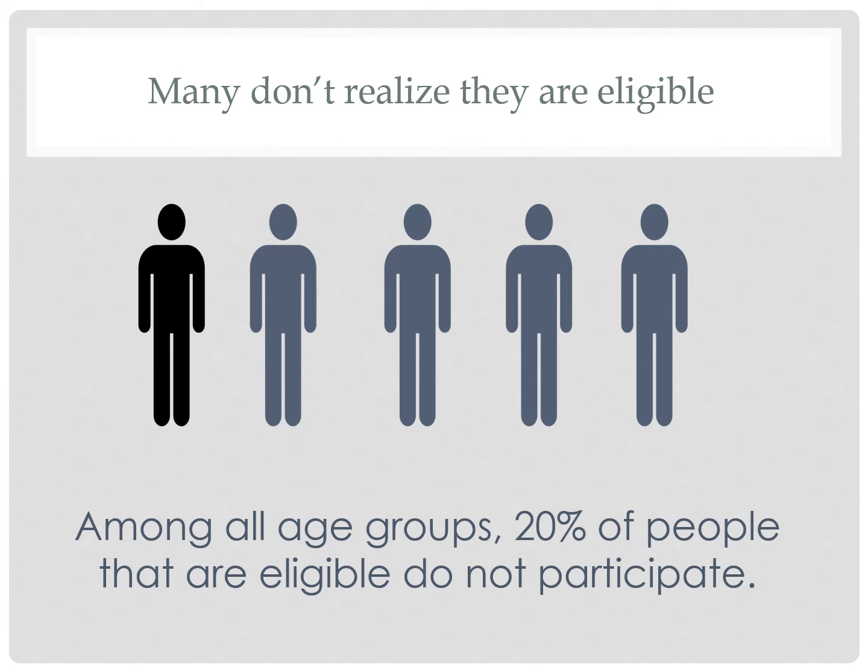So I know when you look at the numbers that I just mentioned, those participation numbers may seem high, but there are many people that are not receiving SNAP benefits but are eligible. Therefore, the More in My Basket program conducts outreach to educate people about SNAP, the benefits of participating, and also to help eligible people connect to the important program. The More in My Basket program is funded by the USDA and the North Carolina Department of Health and Human Services so that we can try to reach more eligible people. I want you to know about this program because you may be eligible or someone you know may be eligible.